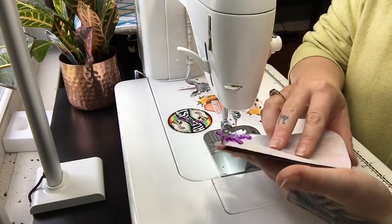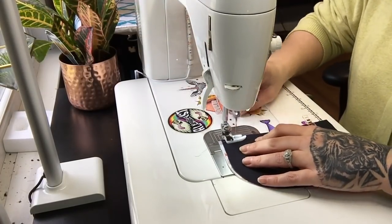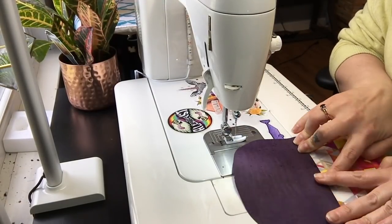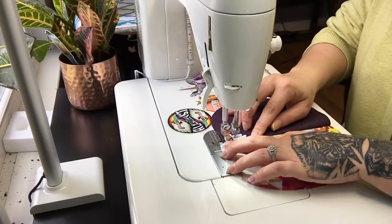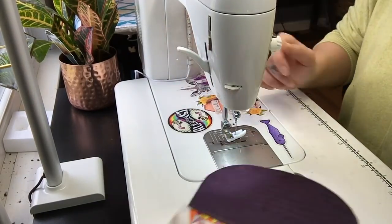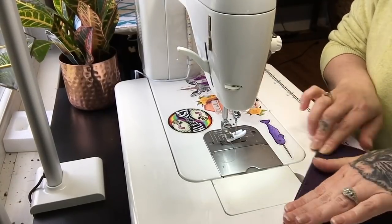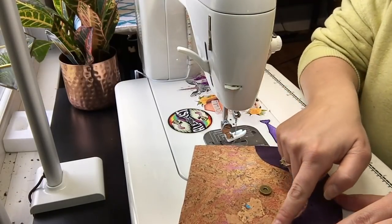All right, now I've got my back pocket pieces, and I'm just gonna stitch across the top here. I'm gonna use 1/4 inch seam allowance. And I'm just gonna finger press open the way that I always do. Top stitch this. And then now I'm just going to top stitch around just the top of this curve here.